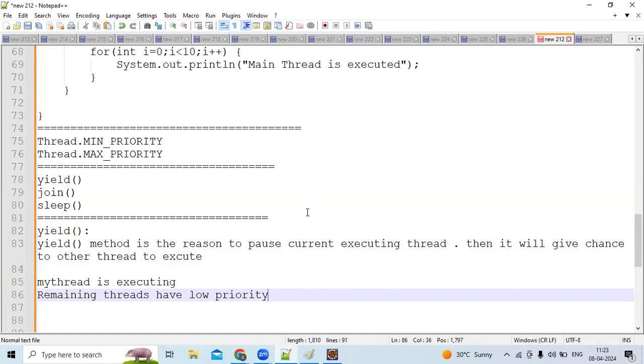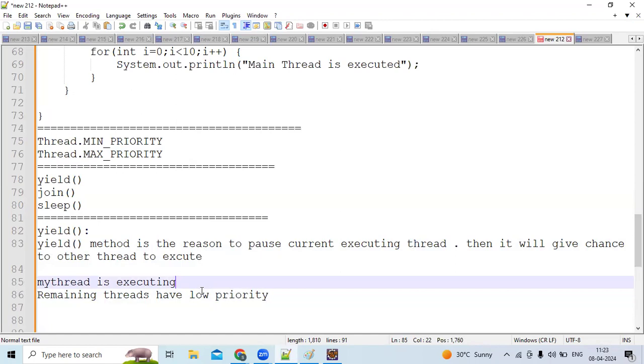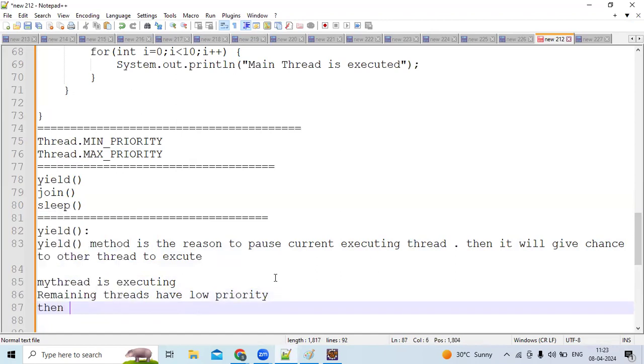Then you use the yield method in my thread, which will pause the execution temporarily. By using the yield method, we can give a chance to low priority threads.